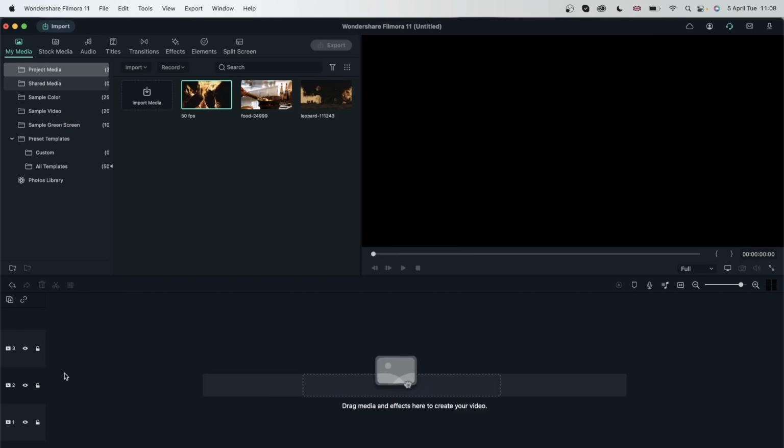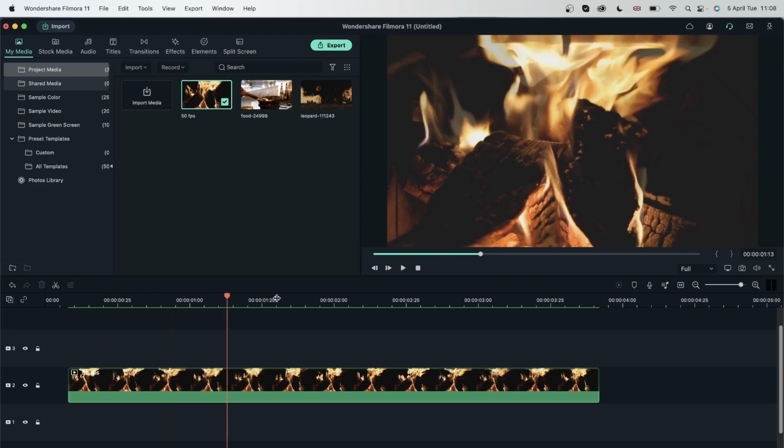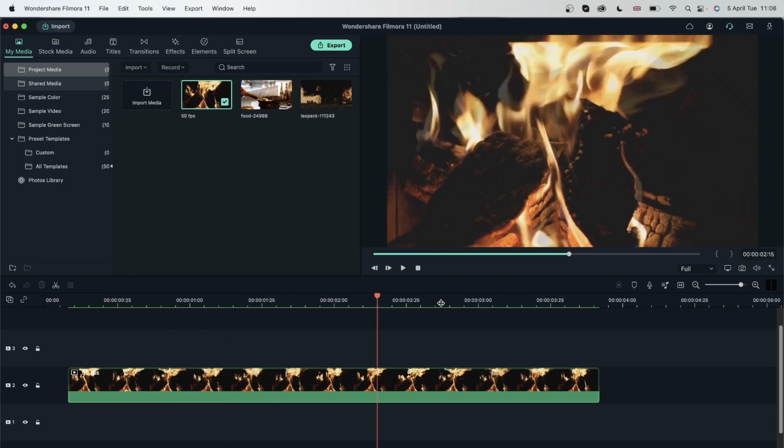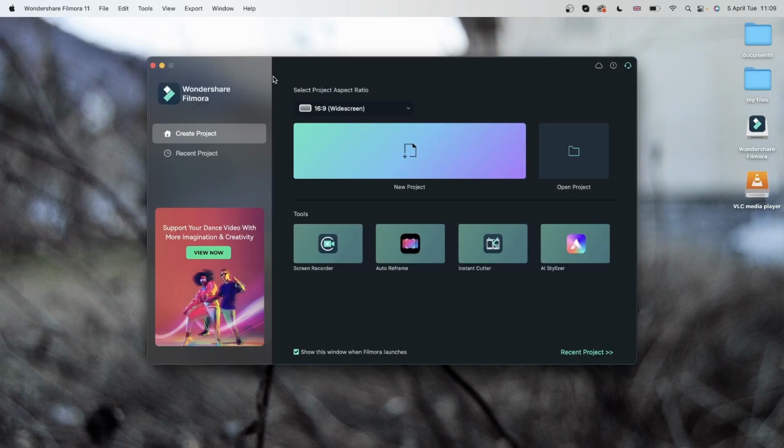Now, if I delete this from my timeline and bring it in again, it's still green because Filmora created a render file. Because we turned on the automatically delete render file option, this render file should be deleted once I close this program. So I closed my program, and I'm also going to close this.